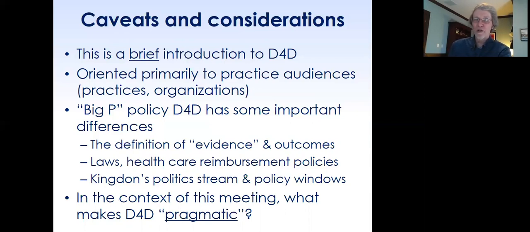It's less of a focus on what I call big P policy, that is legislative policy, the laws and regulations in democratic society that govern daily life. In big P policy, there are some differences. What counts as evidence for a legislator is likely different than what it counts for you. The outcomes are different. So the outcome in a legislative D4D study might be passing policies, passing a new law, changing reimbursement policies if you do clinical care. And then you might be familiar with John Kingdon's policy streams and policy windows, that policy consists of the problem, a policy, and the politics, and windows open and close.